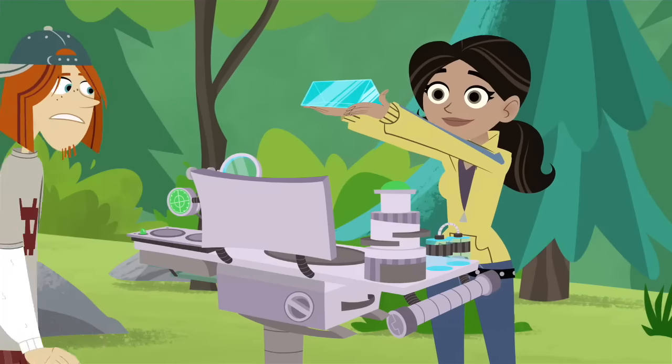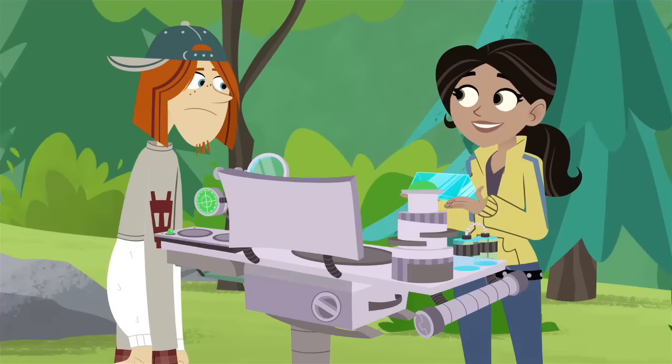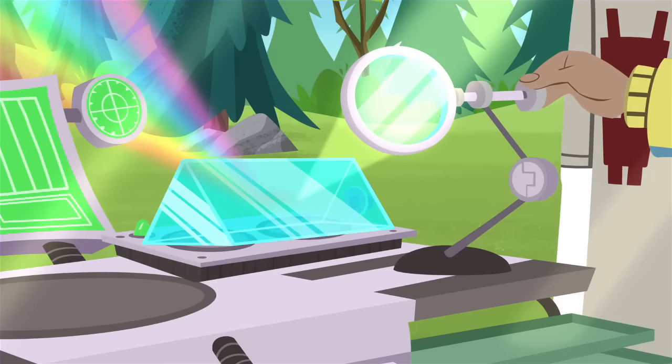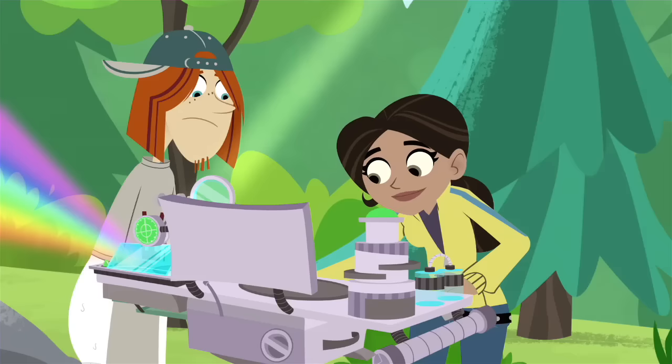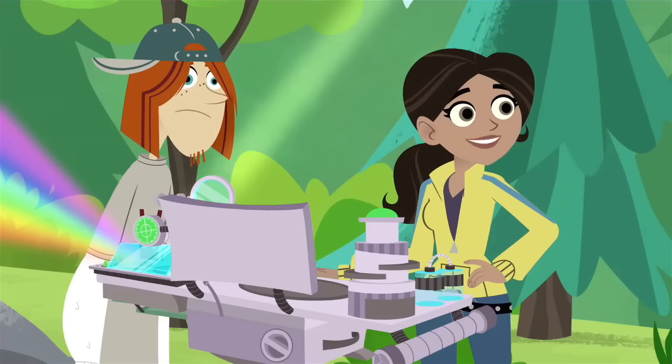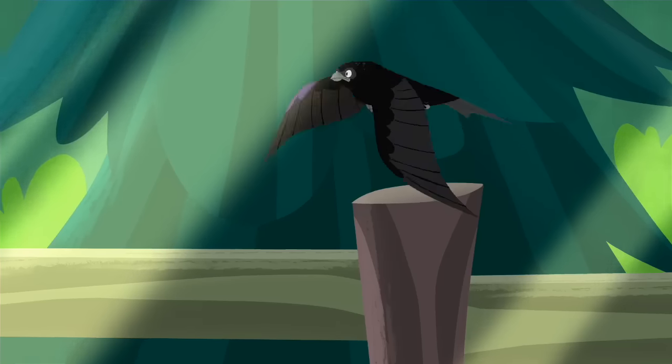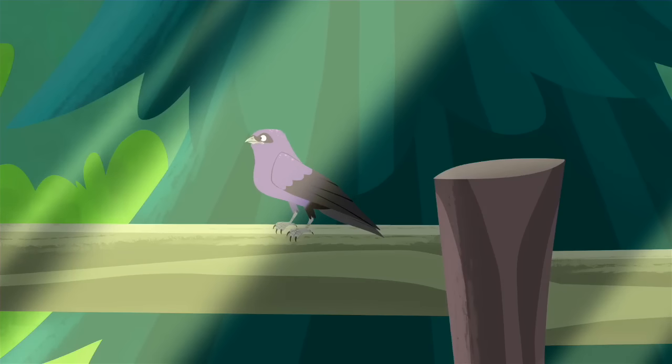With this. With a triangle? Yeah, Jimmy, it's a prism. Watch, sunlight is made up of different colors. We can't see them, but when you shine a light through the prism, it's refracted, meaning it splits and you can see the colors, like a rainbow. Some bird feathers can do the same thing. When little or no light is reflected, it looks black. But if you move or more light hits the feathers, it's refracted and produces color. Whoa! That's pretty purplish.